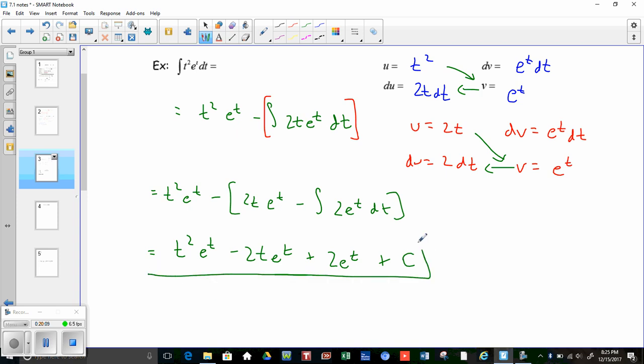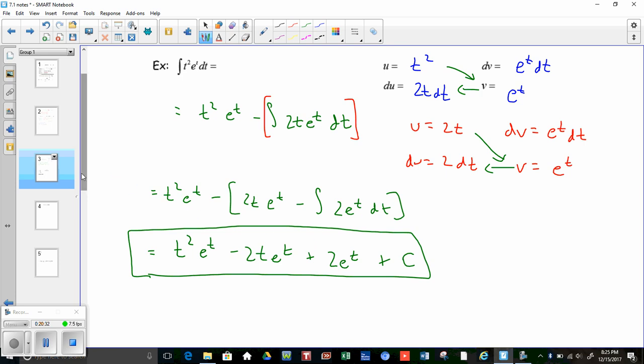And this actually is multiple products. But again, what we did was we undid a product rule right here, because this right here was a product rule. There's a product here, and then that one's just 2e to the t. But we had a product rule, you take the derivative of all this, you end up with t squared e to the t dt. Alright, so we're going to come back with a second video and finish this thing out.